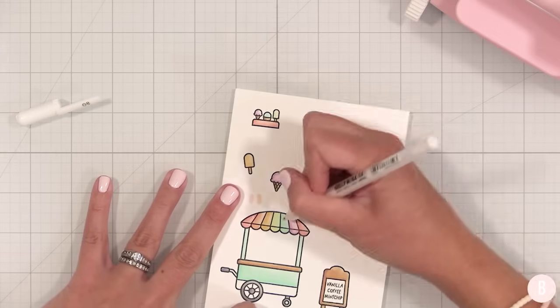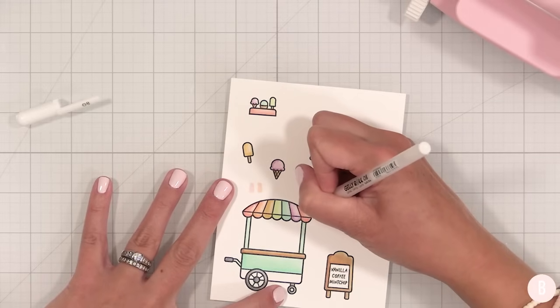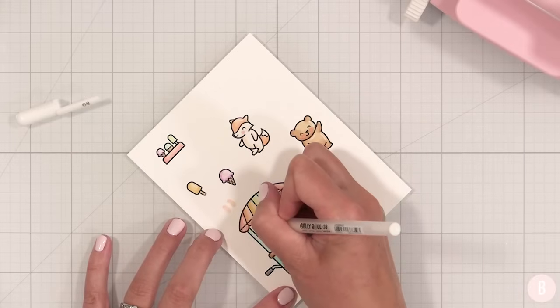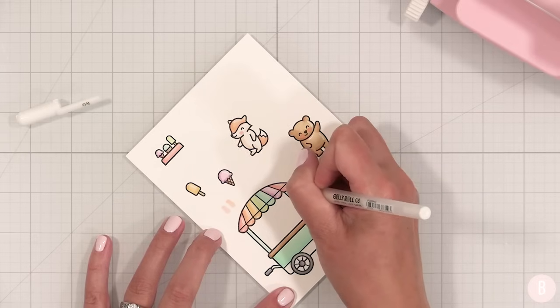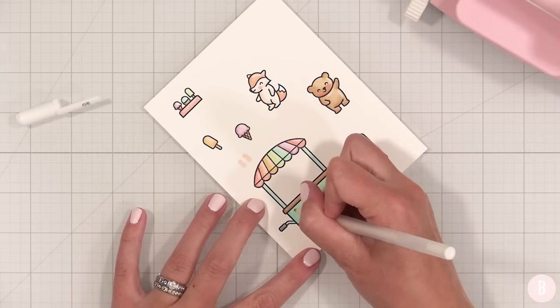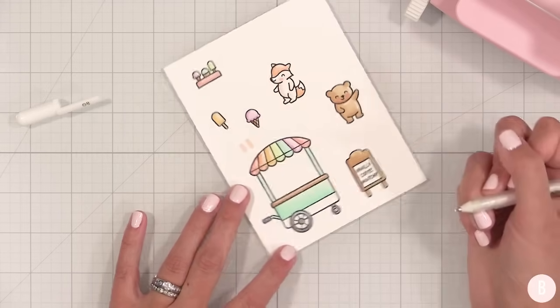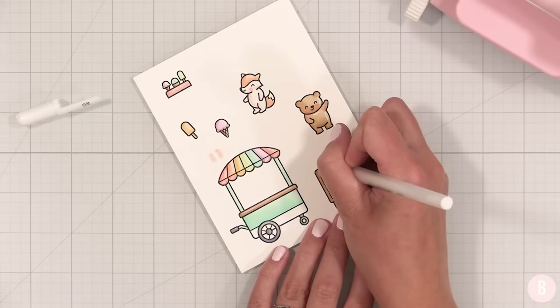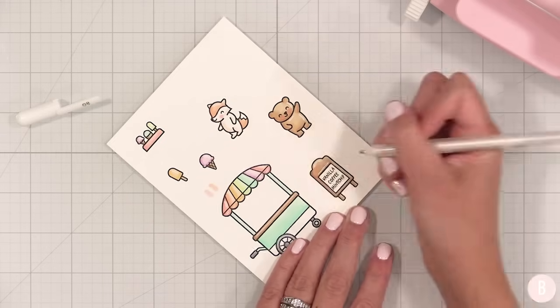But let's see here. You can just go ahead and run with this any way that you like. But I really like taking the time to do this. And I realize that some of these I'm putting on my shadow, but it's just about making it visually pop, for me at least. Okay, and then I'll just do something like this. Definitely on this brown, maybe that. Oh, love it. And then let's do that. Maybe that.